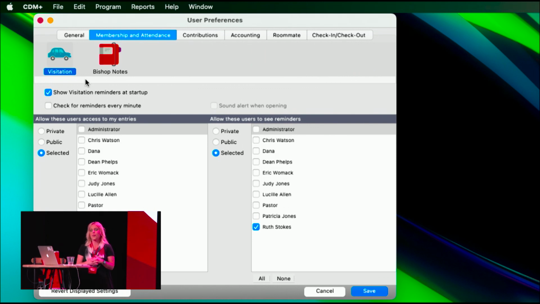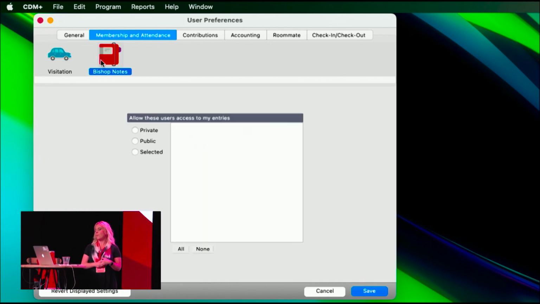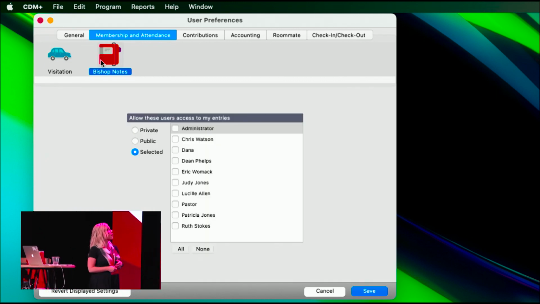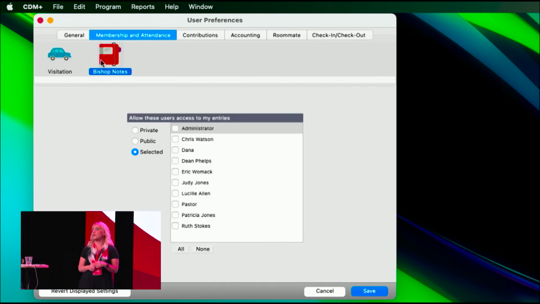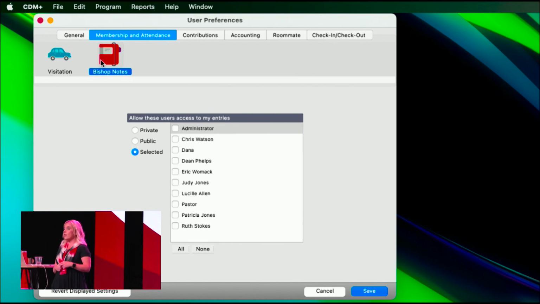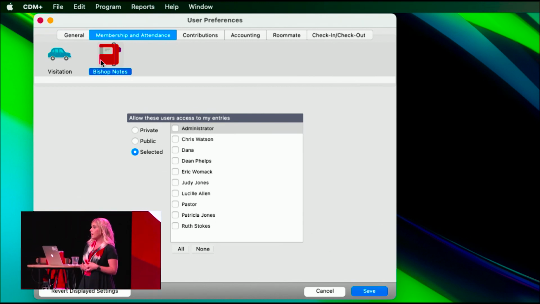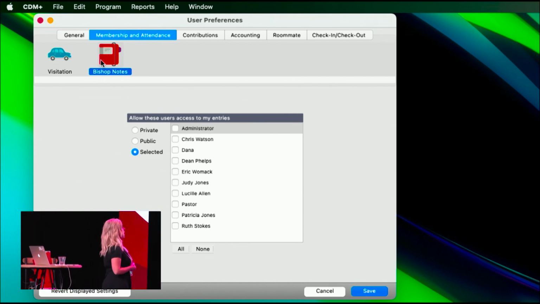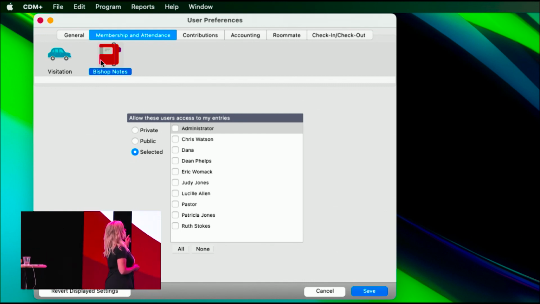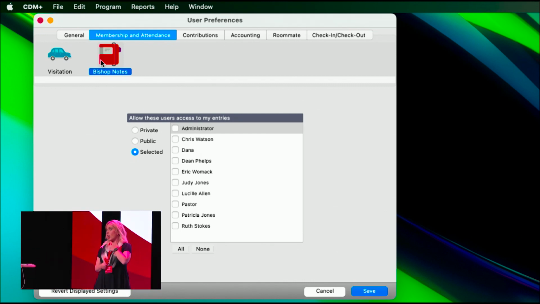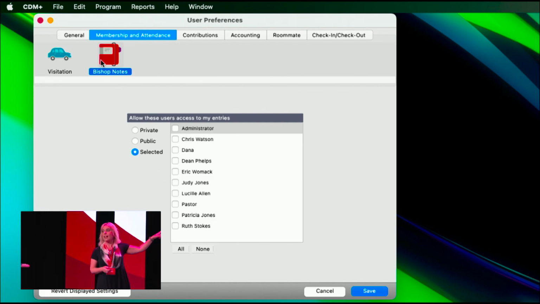You guys probably aren't going to run into this much, but let's talk about Bishop's Notes. If he did want to go into church records or individual records and make notes, you can do that if you get them all set up to do so. If I'm in my login and I create a note, right now only the people I have selected, which is nobody, has access to that note.